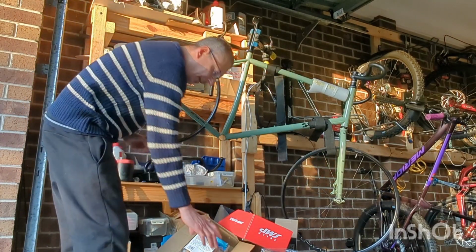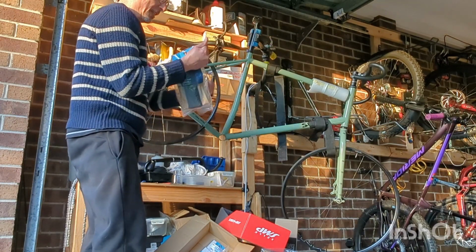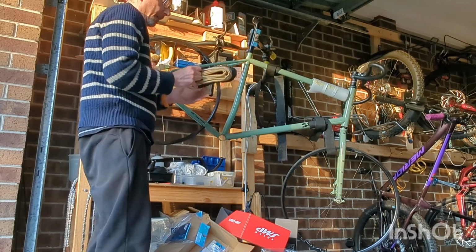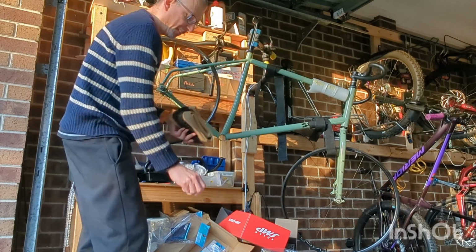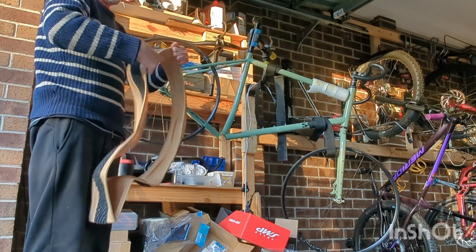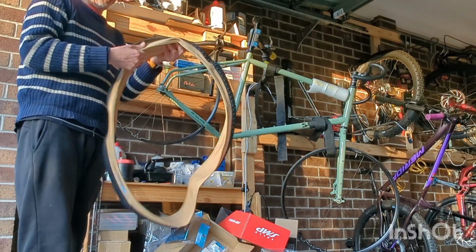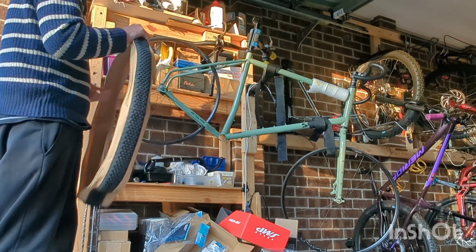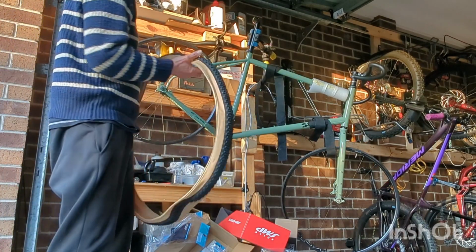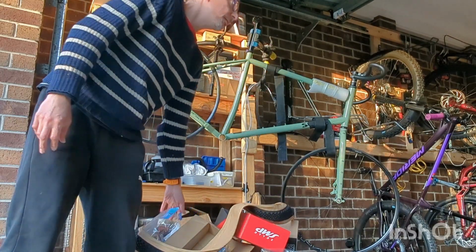Now, the thing that I find with these Rene Herse tires is I can't mount them even though I have a compressor. Not a workshop compressor, but like a home compressor. I still can't get them to mount unless I first put in a tube. So I'm going to mount them, put in a tube, and then let them sit overnight. Maybe use a hair dryer to warm them up a little bit. But let's do that.